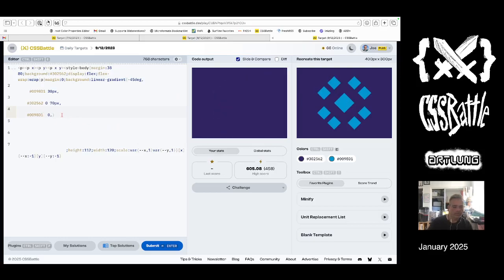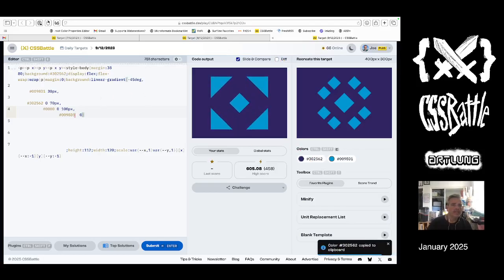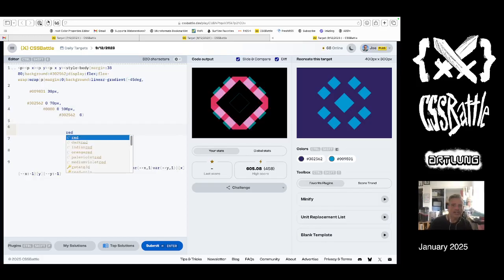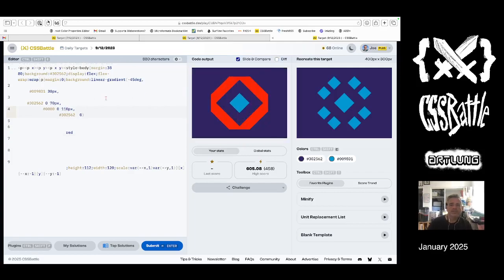No trailing commas. There it is. And we need the little dark blue at the end. Okay. And then if I put red here, then we can see what area we're looking to go through. 10. Okay. So that's the matrix for what we're trying to do.